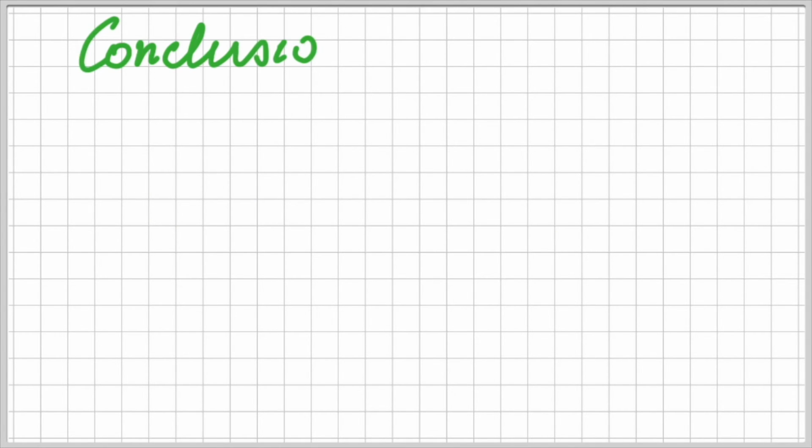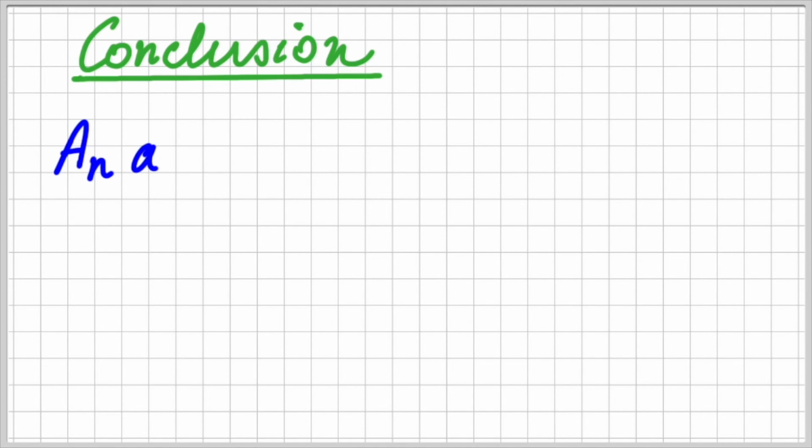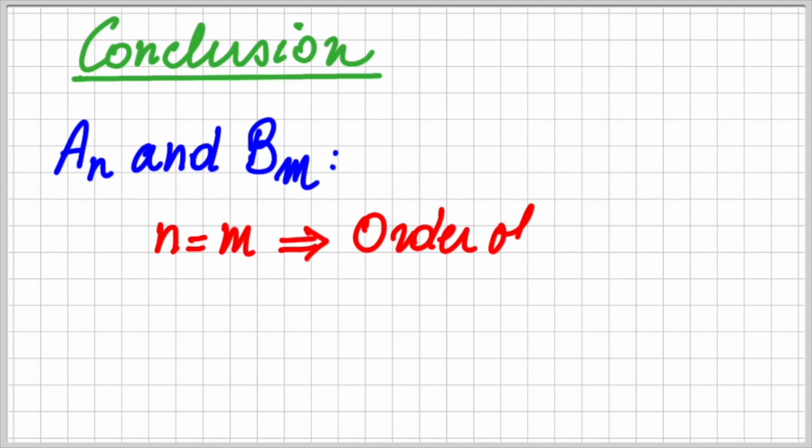Let's have some conclusions at the end of this video session. We're almost at the end. It was a little bit longer this session, but it's very important to draw some conclusions. Now, when we look at a_n and b_m, the two polynomials that we added, n and m being the order of those respective polynomials, when we have n equal to m, then we see that the order of a_n plus b_m is equal to n.